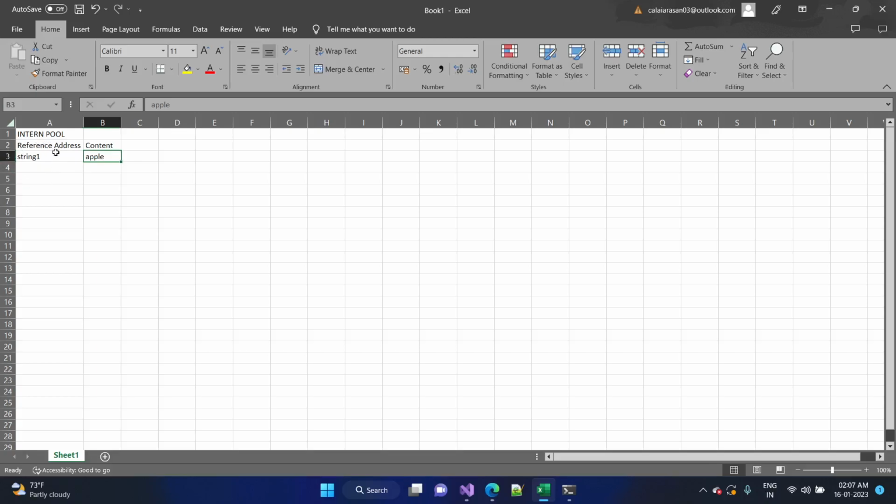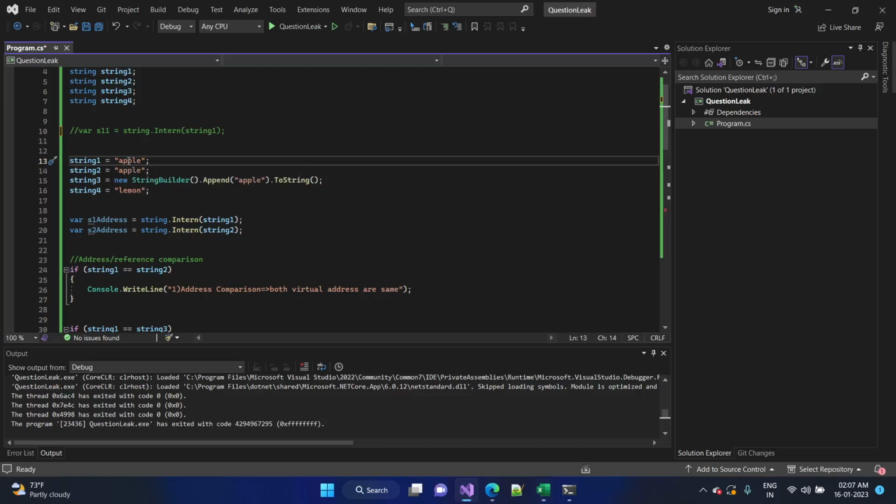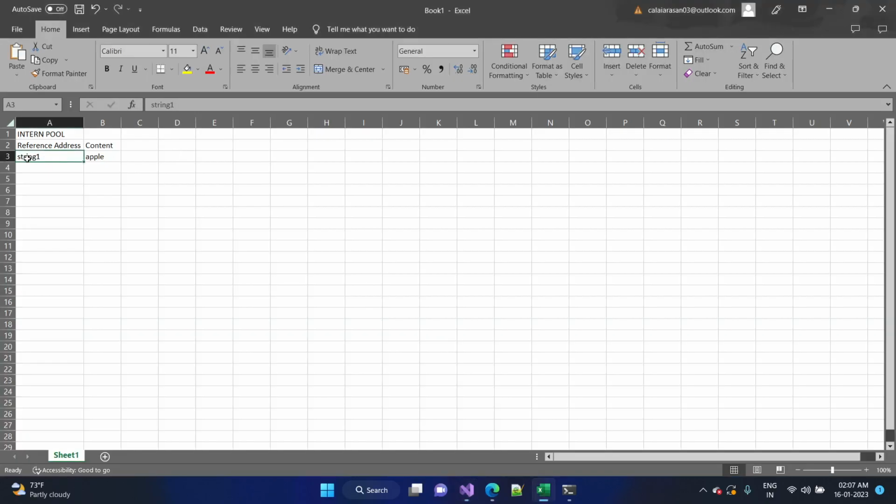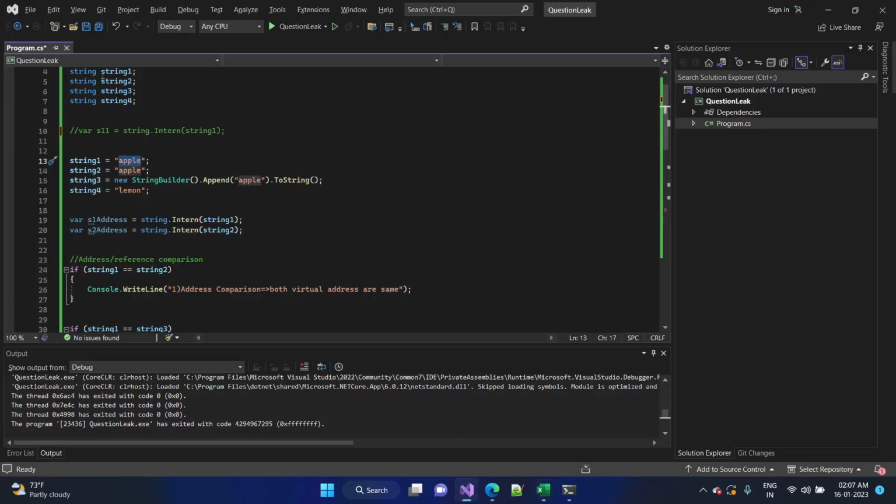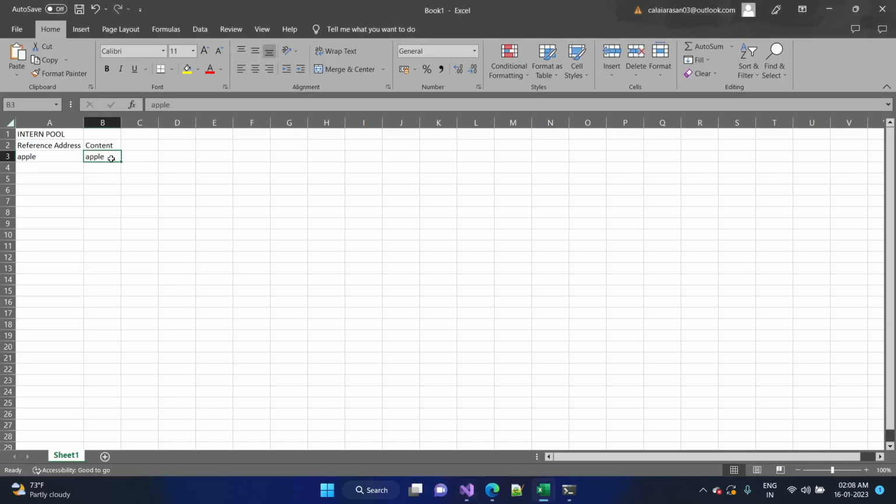Here we have to focus on this reference address. In our internal memory, the variable name will not be stored as a reference address. Instead, whatever value we are giving will be converted to an address as well. So the record would be like this. We have a first variable, we have assigned our value, the first record will be created, and the content of the variable is converted to an address as well. So these many functionalities happened till now.